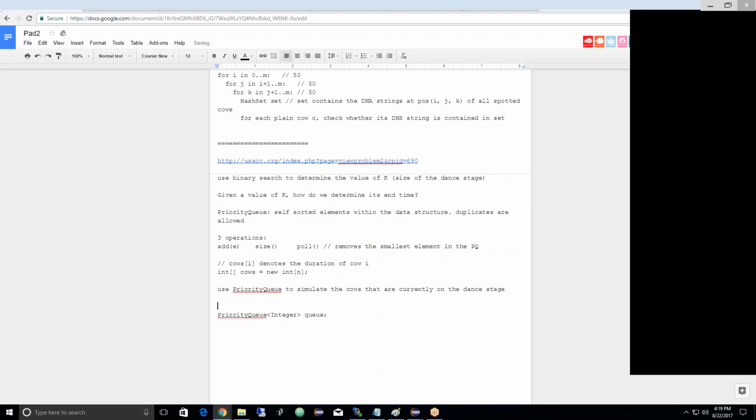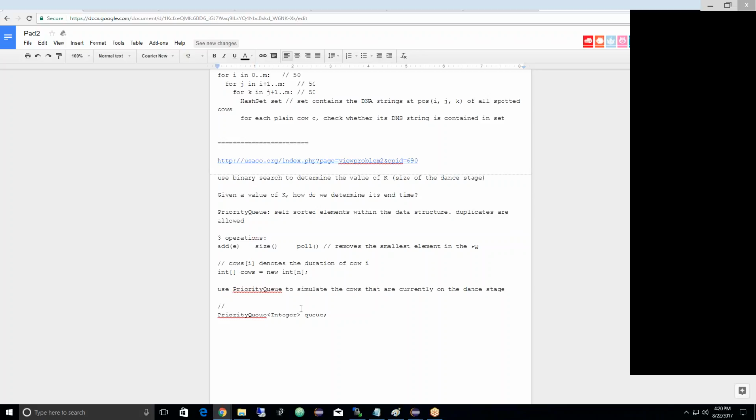Well, why don't we just put them in the queue in the order they give them to us? We should be doing that. But what number do we actually put in the queue? Because when we poll, we're polling the smallest number from the queue. Can't we just add all of the different cows' durations in order and then pop each one?